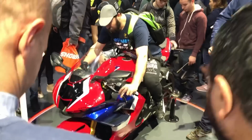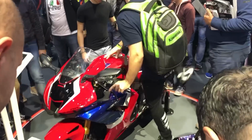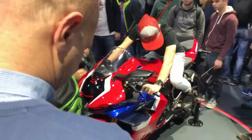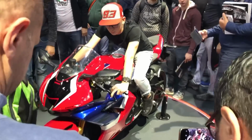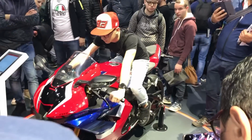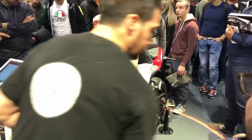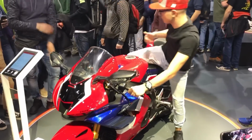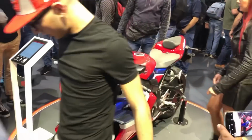Alright guys, it's the moment of truth. We are going to go to the Honda booth and try to find the new CBR1000RR Fireblade SP. Let's go! Alright guys, here she is. It is the new CBR1000RR Fireblade SP. Crazy name, but it's very exciting to see a Japanese manufacturer making a 215 odd horsepower superbike. So it's going to be really exciting to see what everyone thinks of this motorcycle, see if it lives up to the BMW S1000RR, Ducati V4S, that type of competition. Should be pretty cool to see. It looks pretty awesome in the flesh. I think some of the photos have been a little bit polarizing, but it does look pretty cool. Apologies for not getting a better angle on it, but it is a little crowded here at EICMA today, as you can tell.